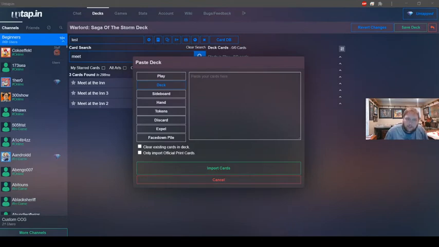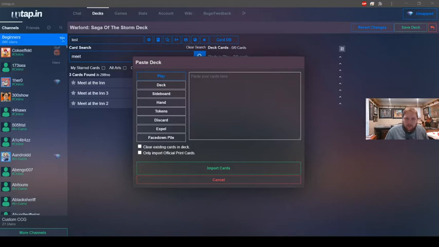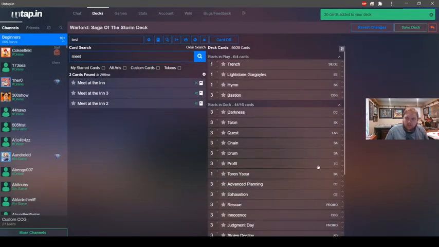So I have a deck list prepped already, and you can do 3, or you can write it like 3 times. A lot of times in my stuff, it takes it either way. The main deck, the part of your deck that's your deck, not your starting army, you'll put under deck, and you can put your starting army under play, and import the cards. And then it just builds your deck for you, and you have your whole deck.